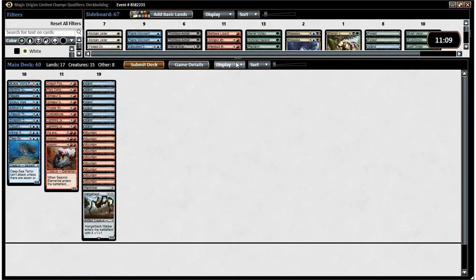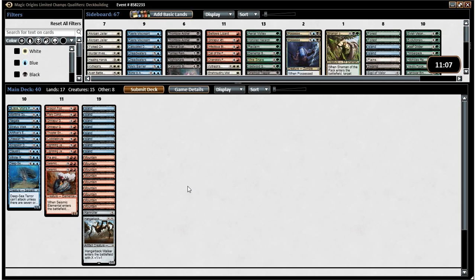We'll see how it does going into the tournament. It's pretty sweet, like I said, and it basically is going to pay for the cost of the draft between the Jace, the Hangerback Walker, and the Pia and Kiran, the sealed rather.